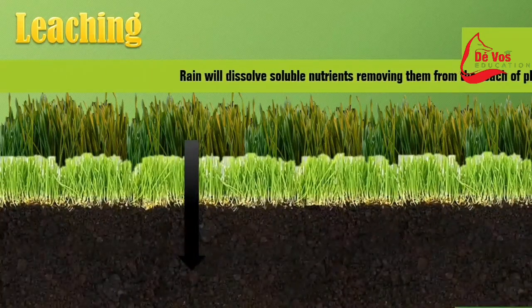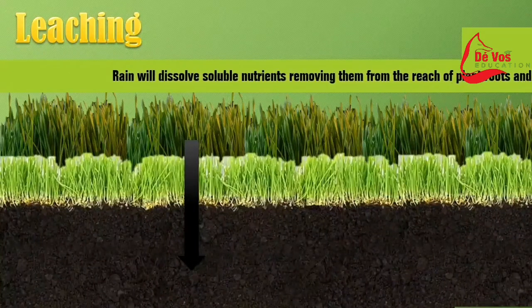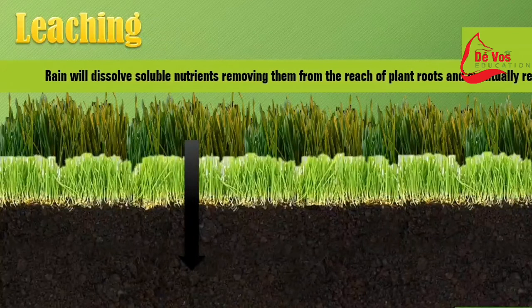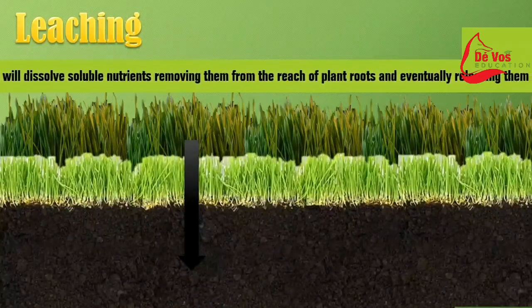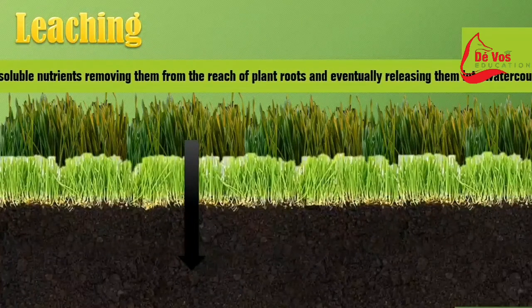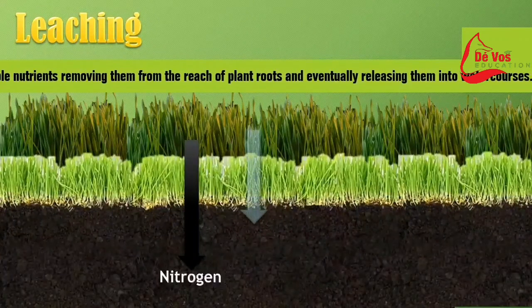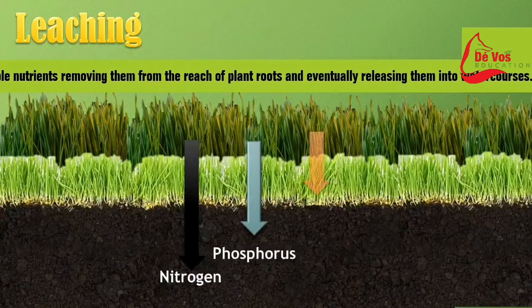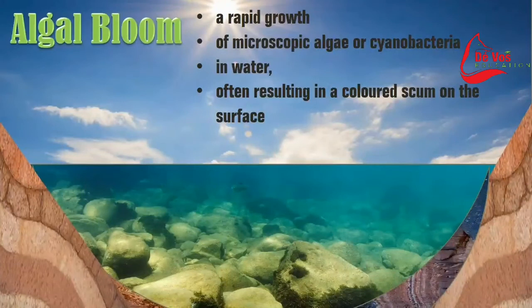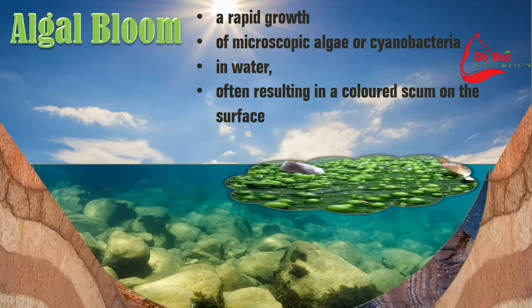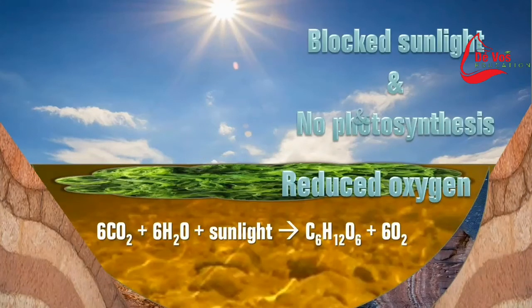Leaching happens when excess water, through rainfall or irrigation, takes water-soluble nutrients out of the soil. When water carries these nutrients away, they need to go somewhere. Factors that need to be taken into account to prevent excessive nutrient loss include soil structure, crop planting, type and application rates of fertilizers, and a few other factors. Algae and other plants use nitrates as a source of food. If algae have an unlimited source of nitrates, their growth becomes unchecked.